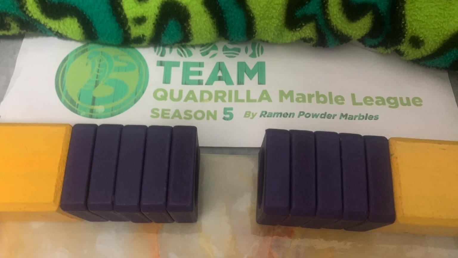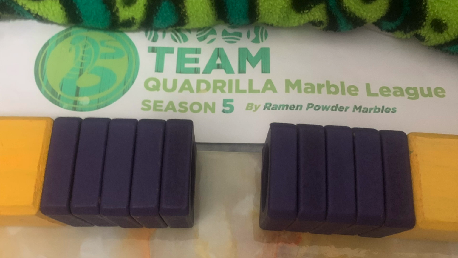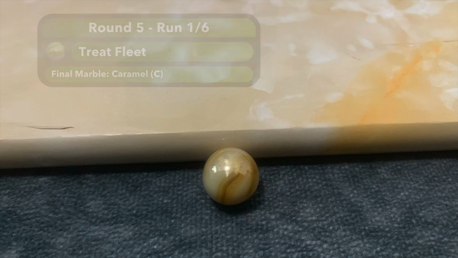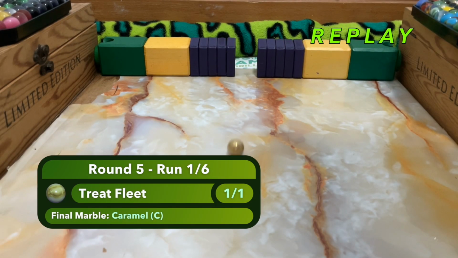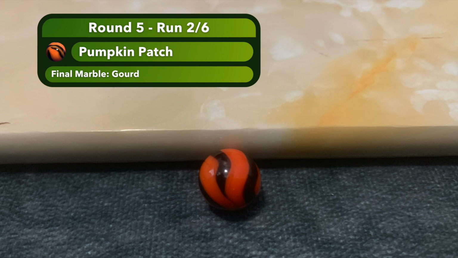But this 4th round really caught out a lot of these teams here, and that 5th one is only going to be even harder. Now, on to the 5th and possibly gold medal deciding round here. Treat Fleet with Caramel. Can they make it through here? They will go straight down the center, and they will do it. Treat Fleet have a great chance here at their 2nd medal in a row. And Caramel will continue their march in this event. We'll see if the other marbles, if any of them, can do the same.